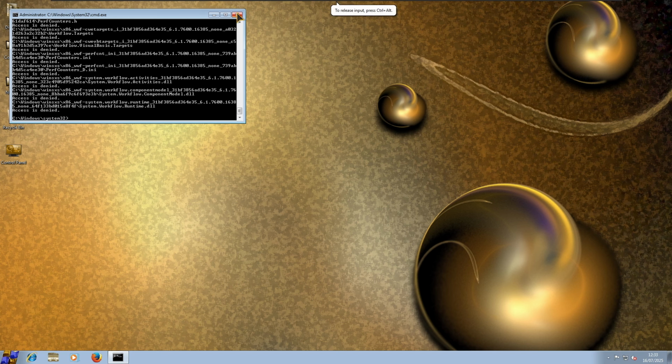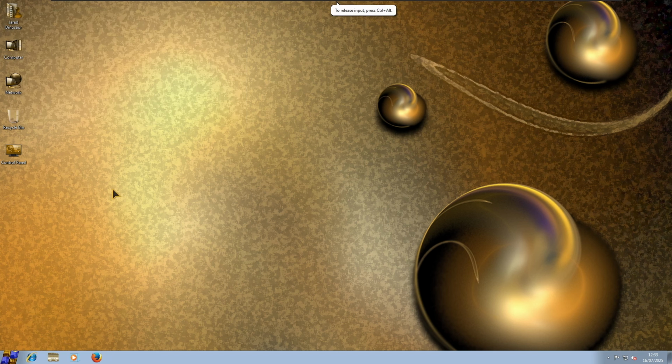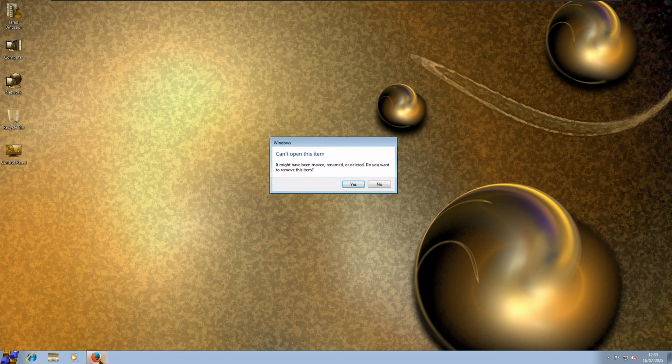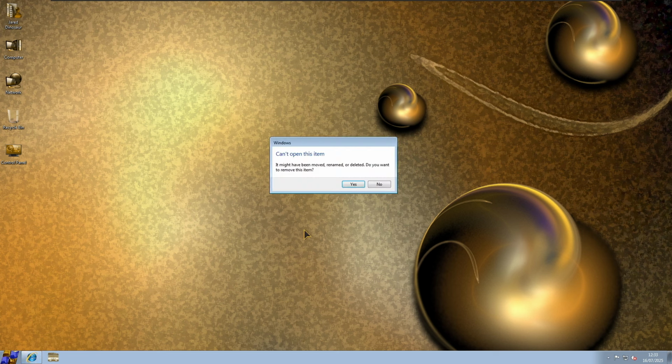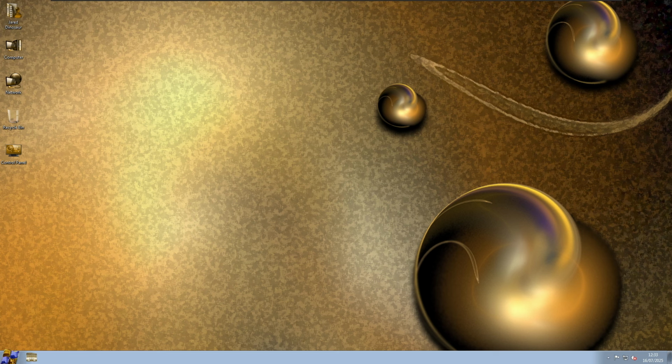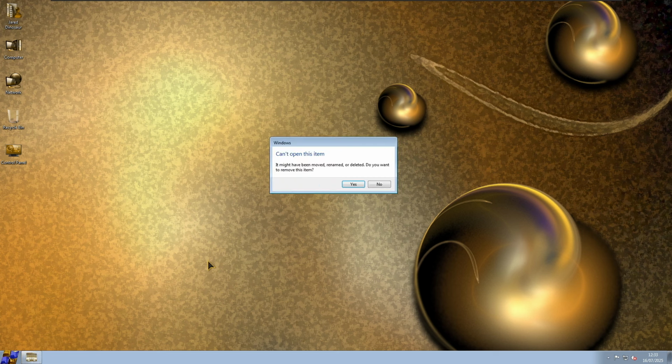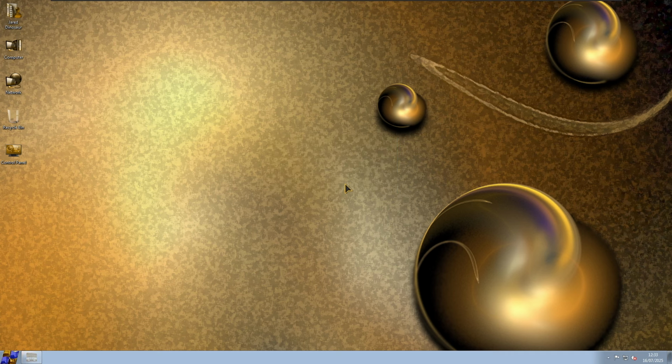Okay, I've cleaned the system up to a reasonable degree, and as you can see, everything is gone. Firefox didn't survive, Windows Media Player didn't survive, Internet Explorer didn't survive, Windows Explorer didn't survive.